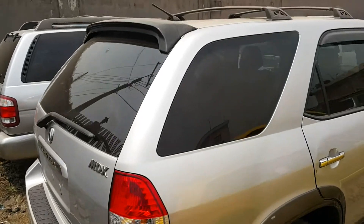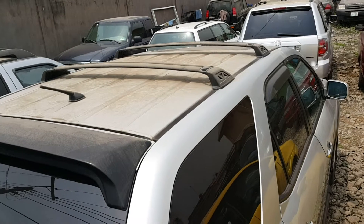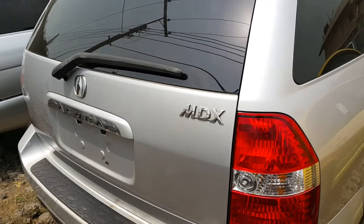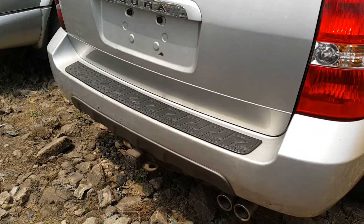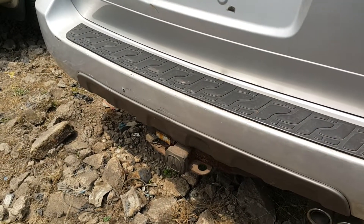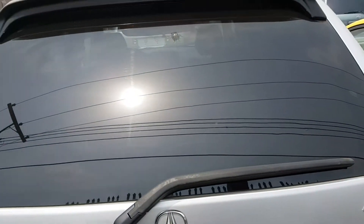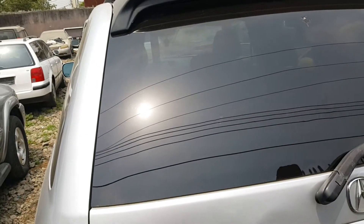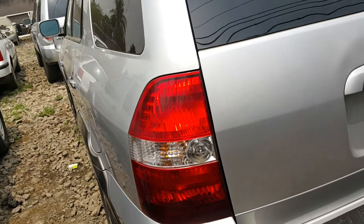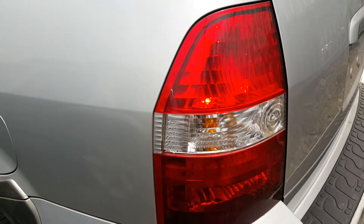For now it still looks a pretty neat car. Look at the rooftop. And like I said, it's an Acura MDX — it does have fittings for a tow bar or tow hook, and it appears to have even lights. There are no other chips or cracks on any of the screens of the car. Here's the back window.